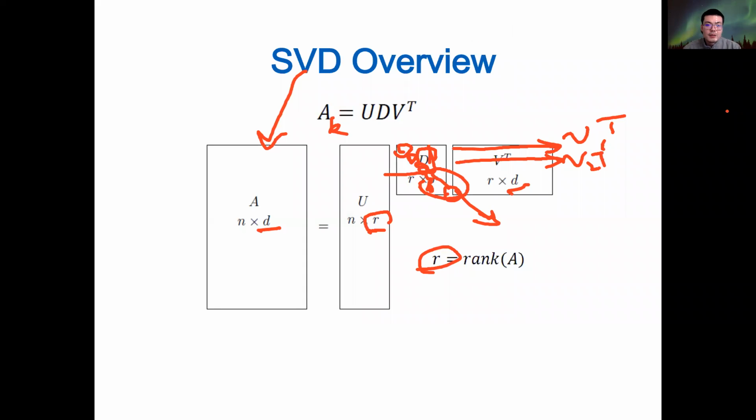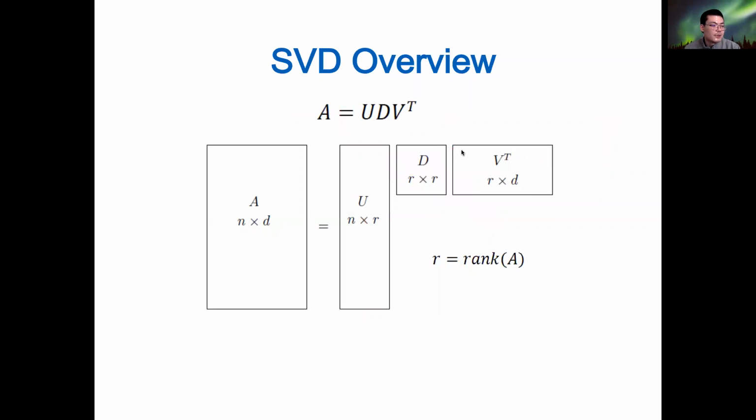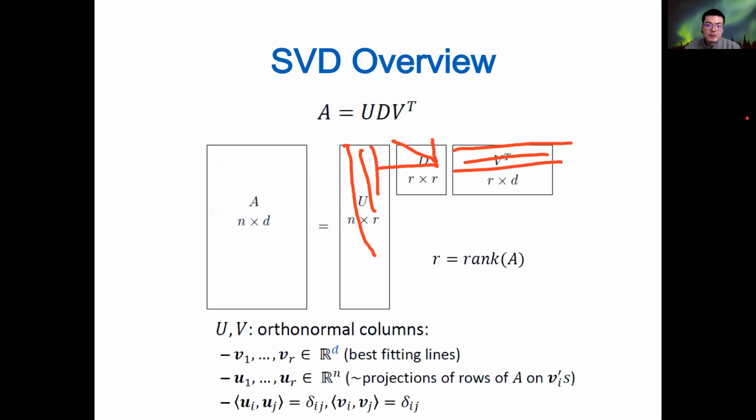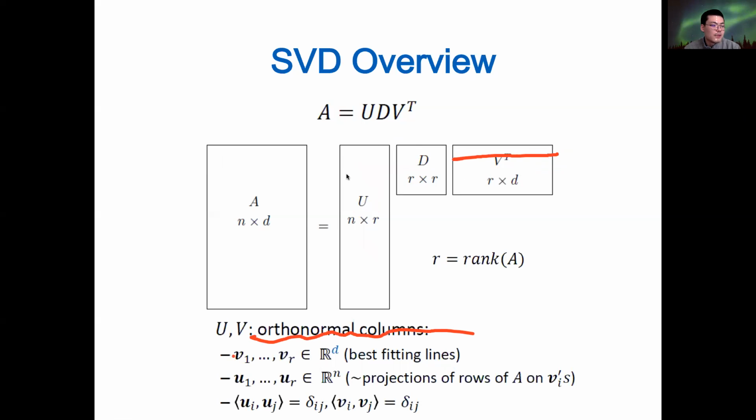If you look at A_k, it's basically a simplified version: the first k columns of U, the first k diagonals of the diagonal matrix, and then the first k rows of V transpose. Okay, so the result is A_k. And we asked you to memorize some of the conclusions when you use them. You know that these are the dimensions, and they are all orthonormal, which means each of them is a unit vector, and any two of them are orthogonal. If you look at the vector space, this is 1, this is 2. They are orthogonal, 90 degrees, basically.